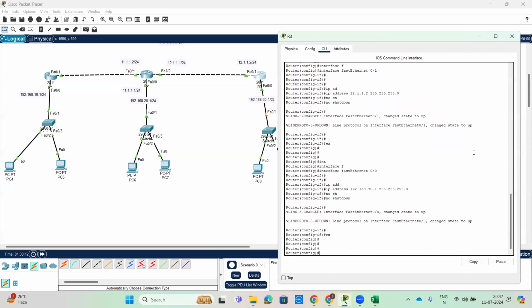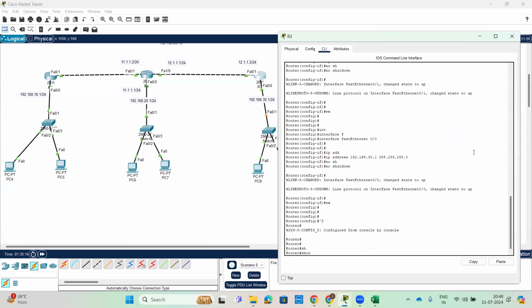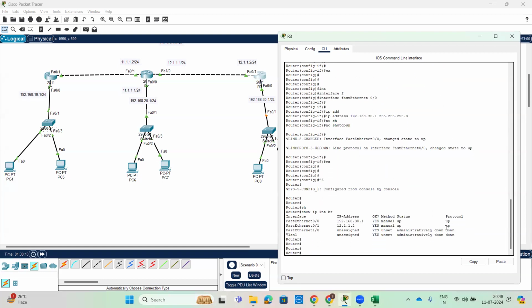Click from here and verify it. Show ip interface brief. Two interfaces are up only.